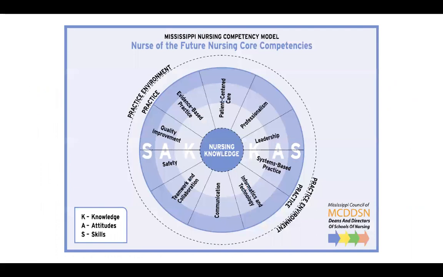This is our conceptual framework or competency model for Holmes Community College. This is actually the Mississippi Nursing Competency Model. And you can see that it has evidence-based practice right there. We do patient-centered care. We teach you to be professionals, how to be leaders, systems-based practice, informatics, which is computers and numbers, how to communicate, teamwork, safety, and quality improvement. So this is our theoretical framework or our competency model.